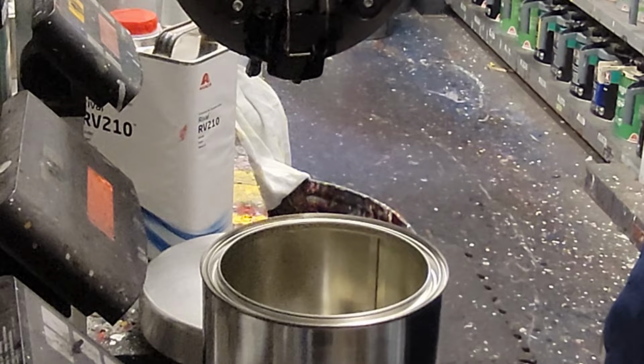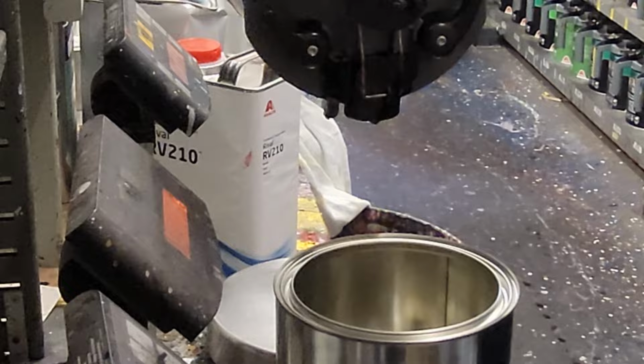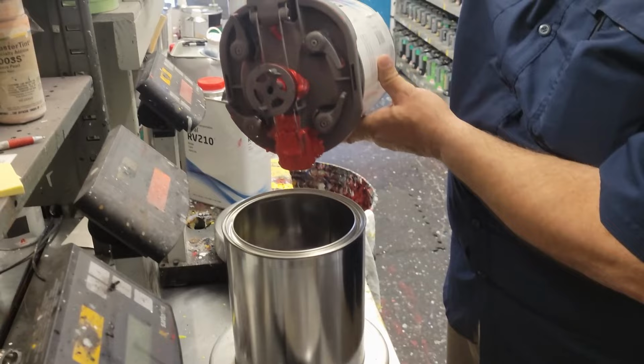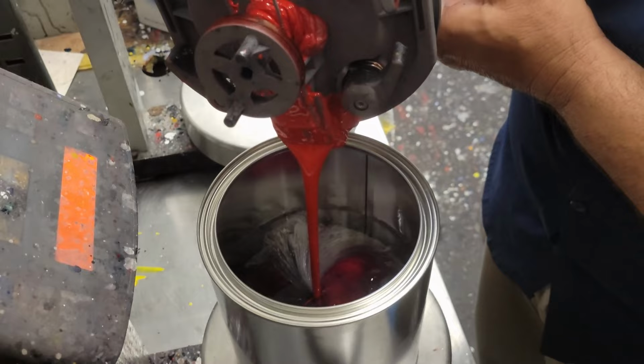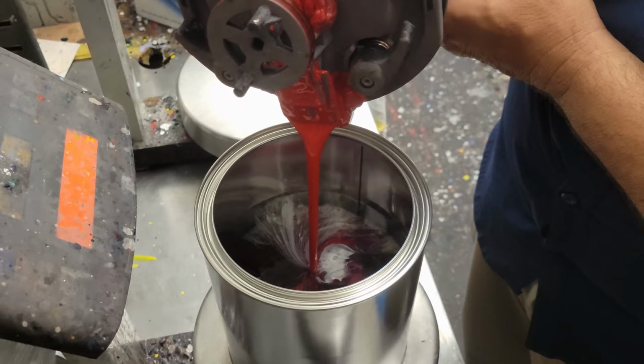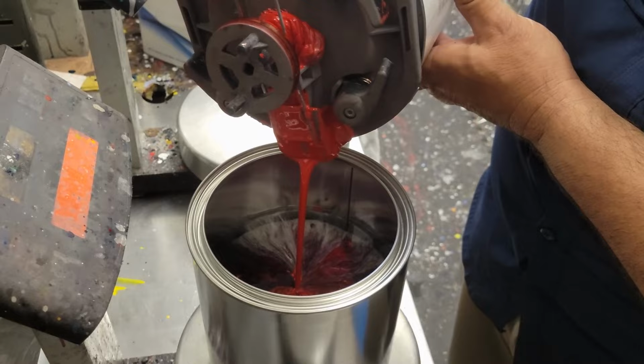A little bit of black. There we go. Just tiny little bits. This is 3 quarts of red and just little bitty tiny little drips. Paint. So here we go with the red. Lots and lots of red, by comparison. Oh, that is neat. Looks ugly, huh? Yeah, it looks awesome.